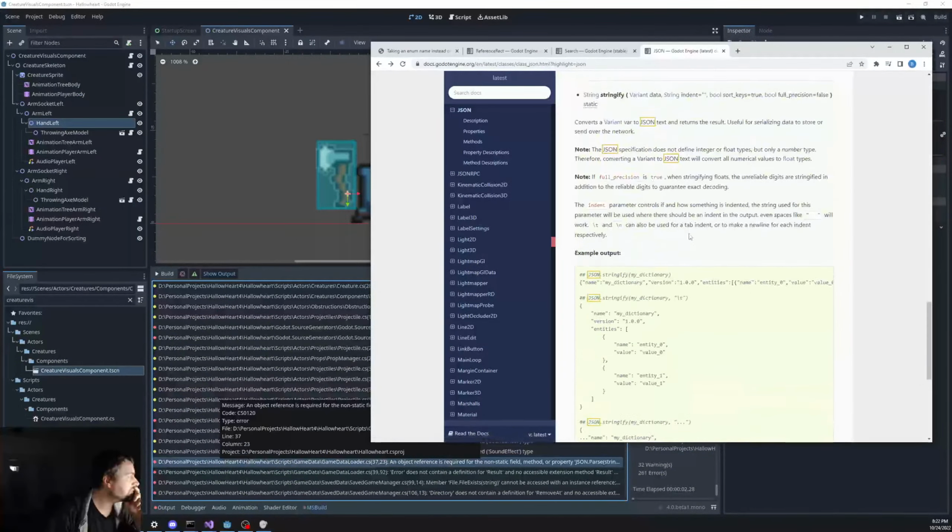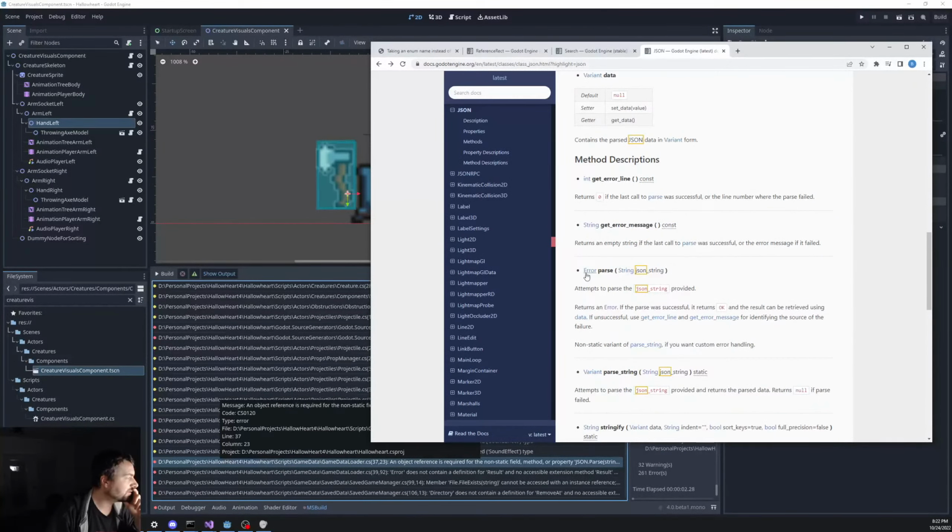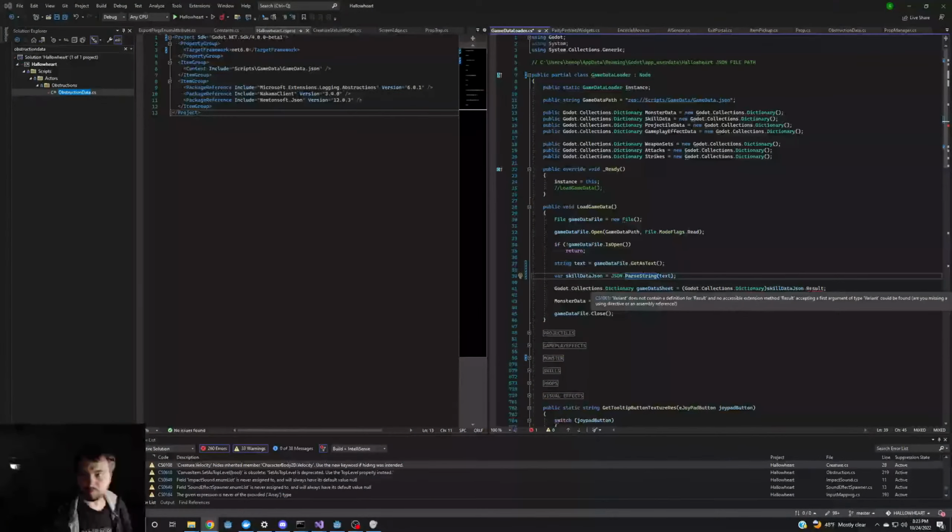Okay, so JSON parse returns what? It returns an error. Non-static variant of parse string if you want custom error handling. What the heck gets a result now?